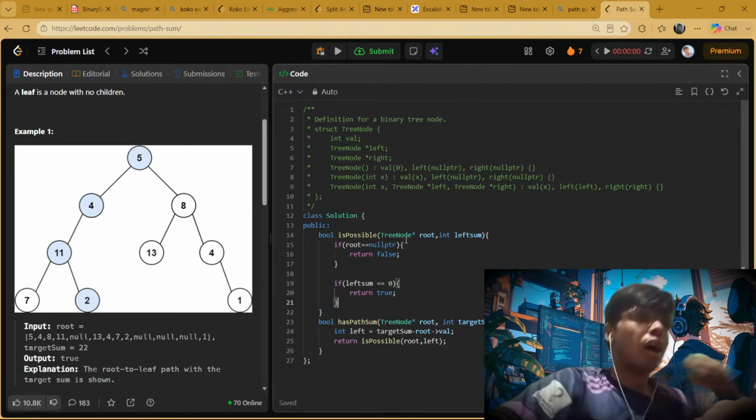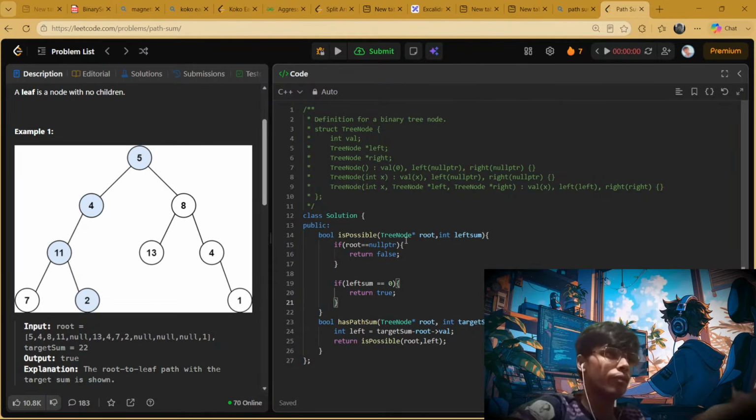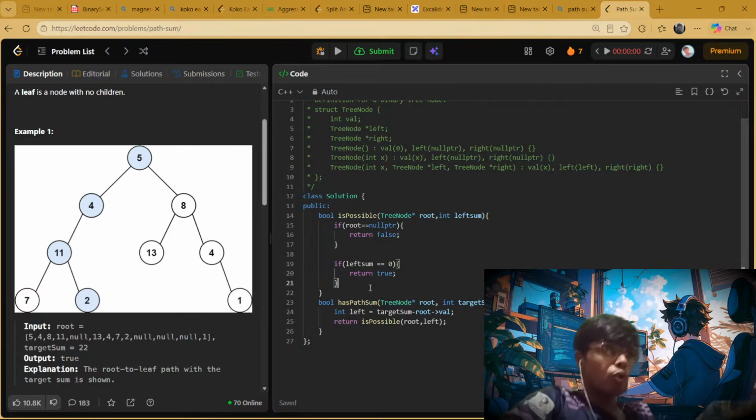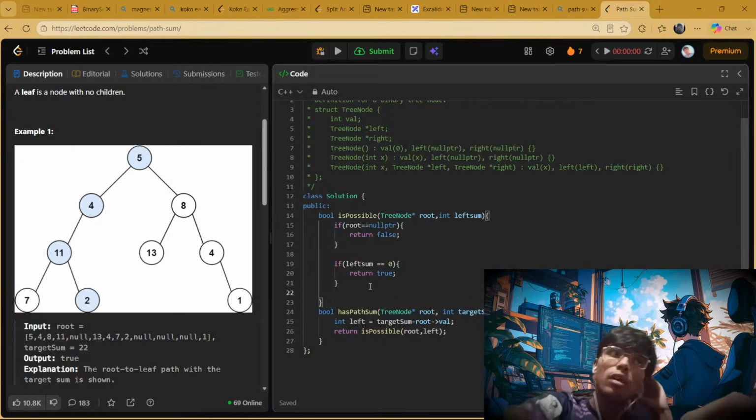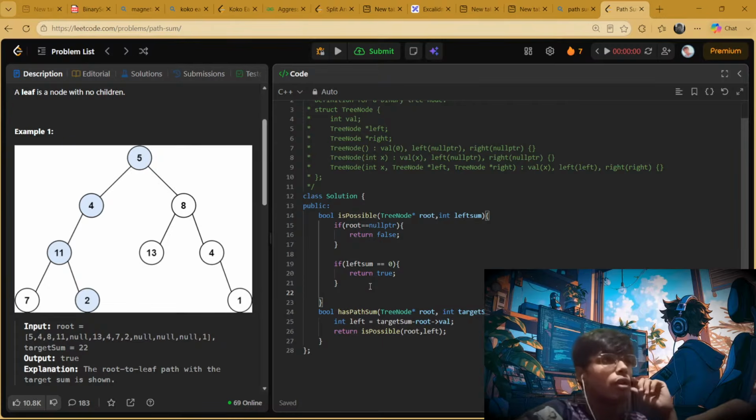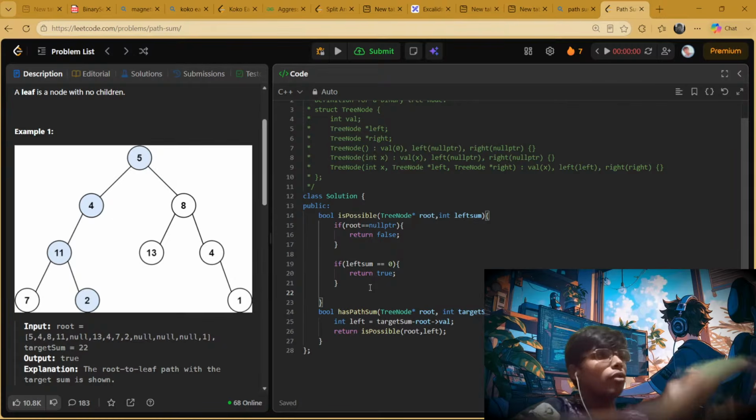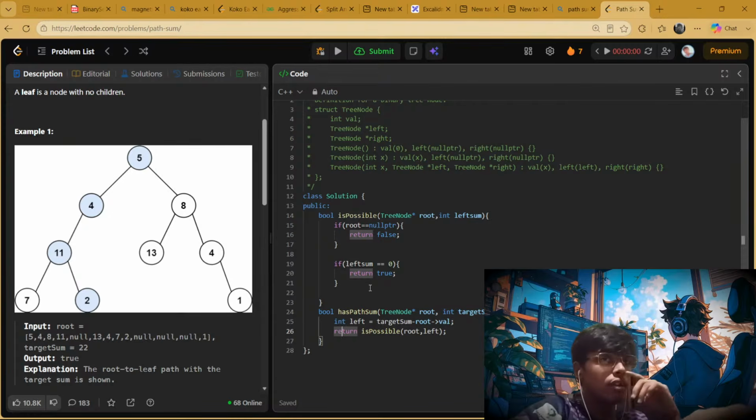So how will I do this? If I am standing on the root element, what will I do? I have to go on the left side also, and again I have to go on the right side also. So I already performed target minus root.